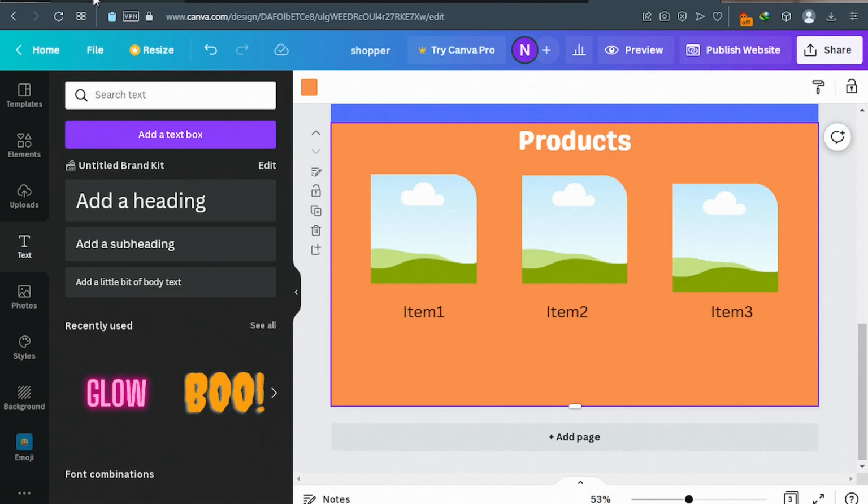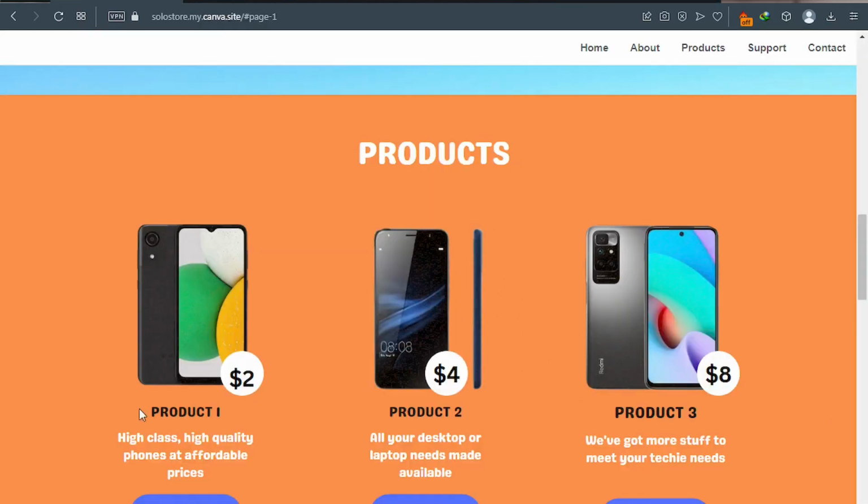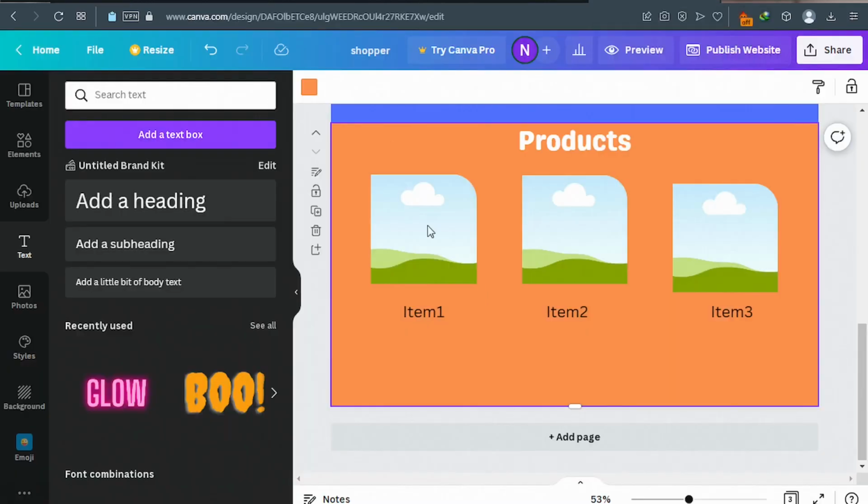Next is our description. So we have some small description beneath our product titles. So we have to, let me just copy what is here and then we'll use it on my working area. Good.